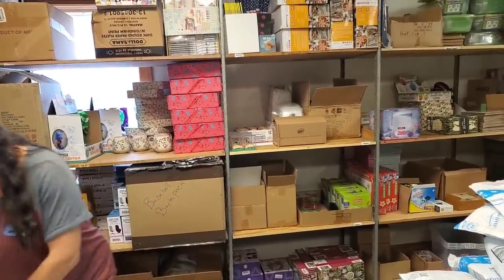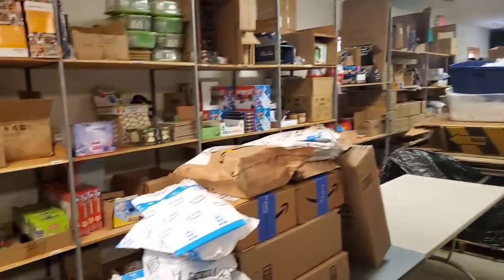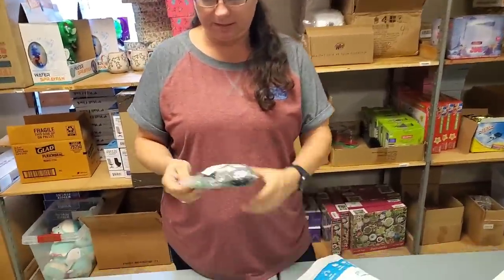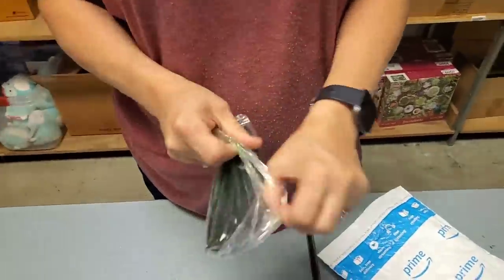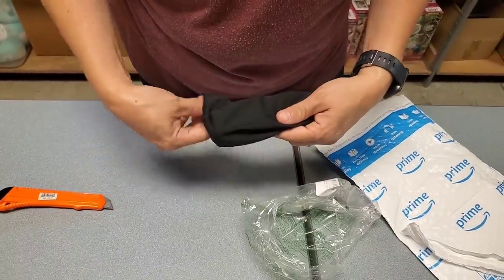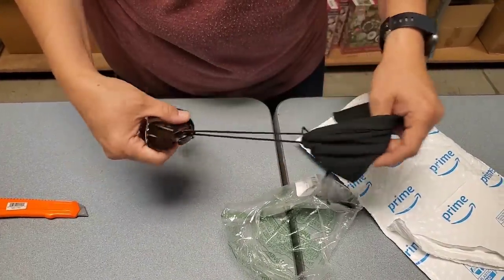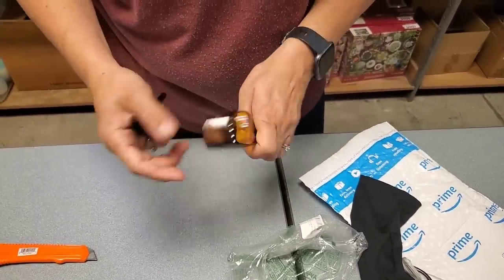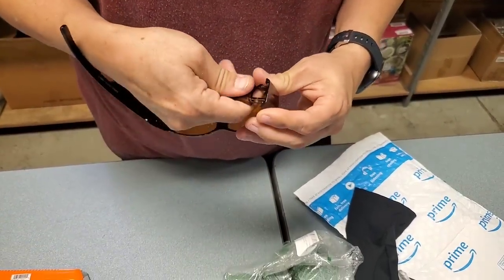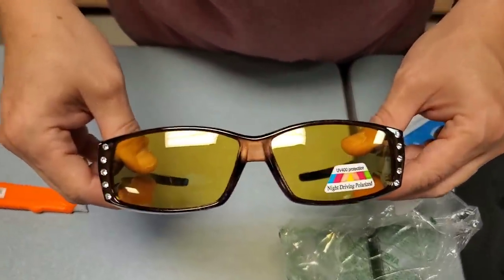Some people like those bigger frames, yeah. I like the smaller frames but it goes with everything — it's not like a weird zany color, although weird and zany colors are fun. There's Amy — she's packaging all your packing stuff. These next ones look like sunglasses as well, but they don't come in a box. Hopefully they're not broken. They are — wait, are they just unclipped? They're just unclipped. Okay, these are UV night driving polarized lenses. They just go like this — there we go, look at those! Boom, put them on, you gotta model them.